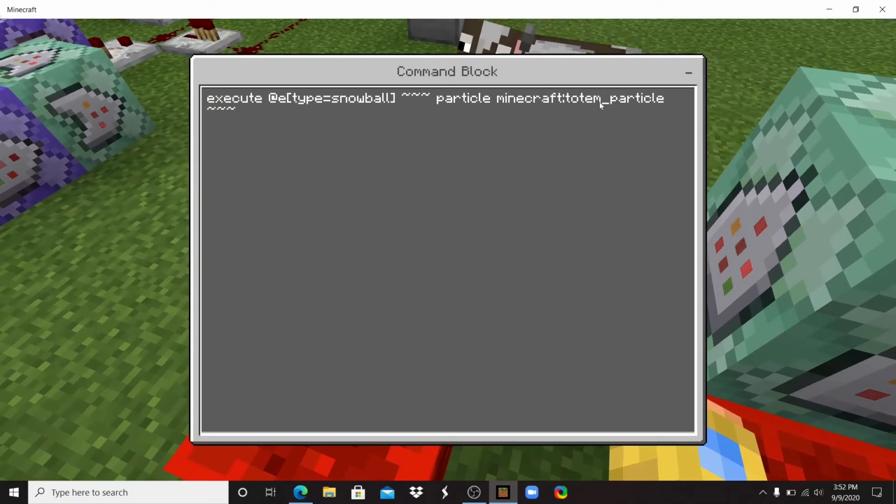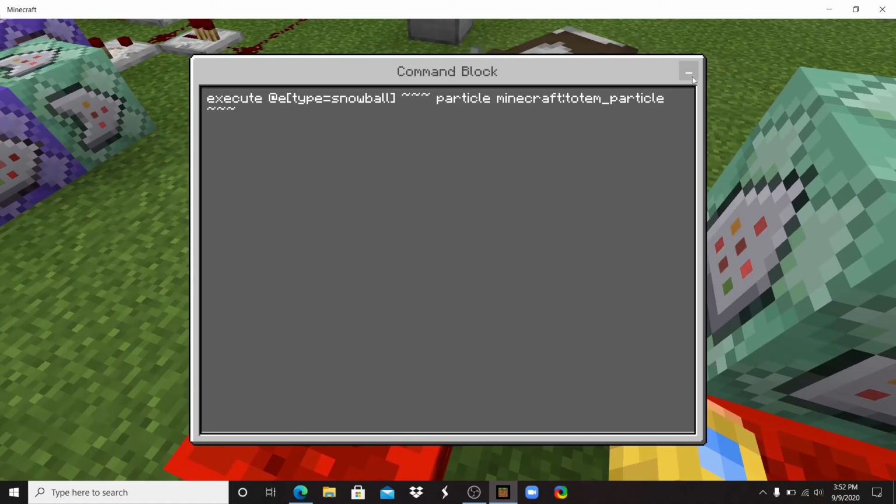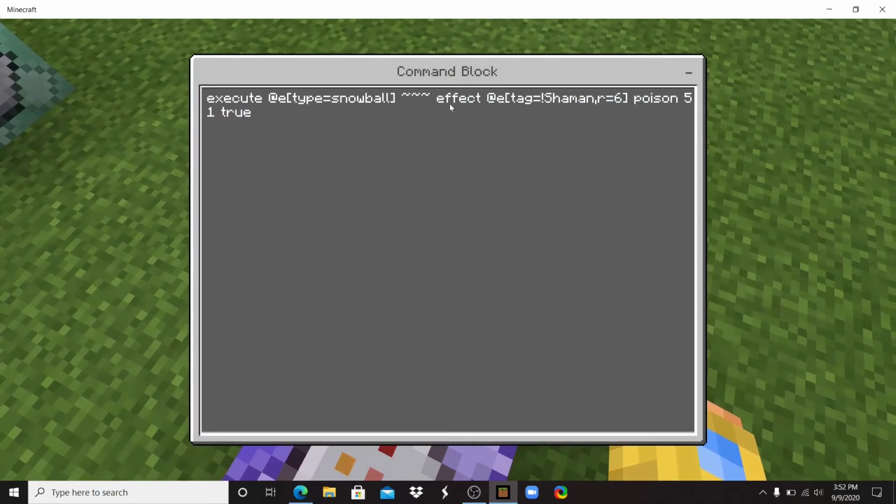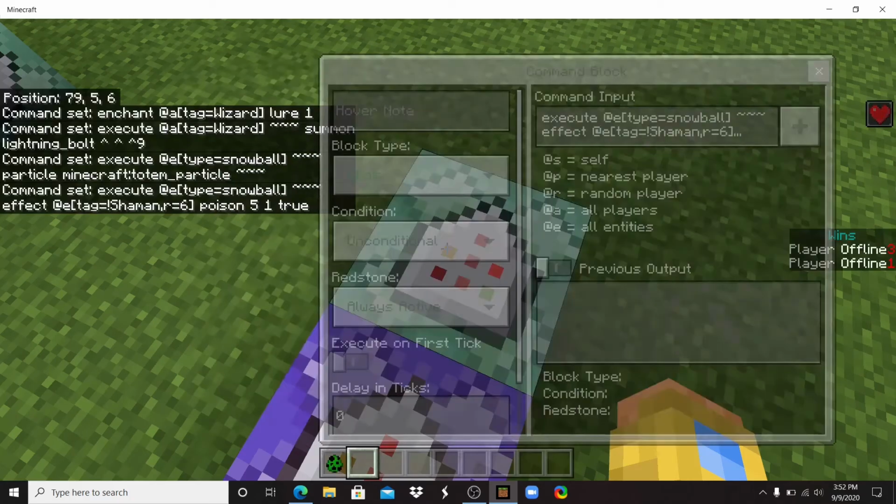Shaman Poison, we're just executing at the snowball with our tildes. The particle is the Minecraft totem particle, because it's very green, so it looks like poison. And we're just going to execute at the snowball, affecting all besides the shamans. We have a tag with the exclamation point, so it's not affecting any shamans, in the radius of 6. So any entities within 6 blocks of the snowball will get poisoned for 5 seconds.